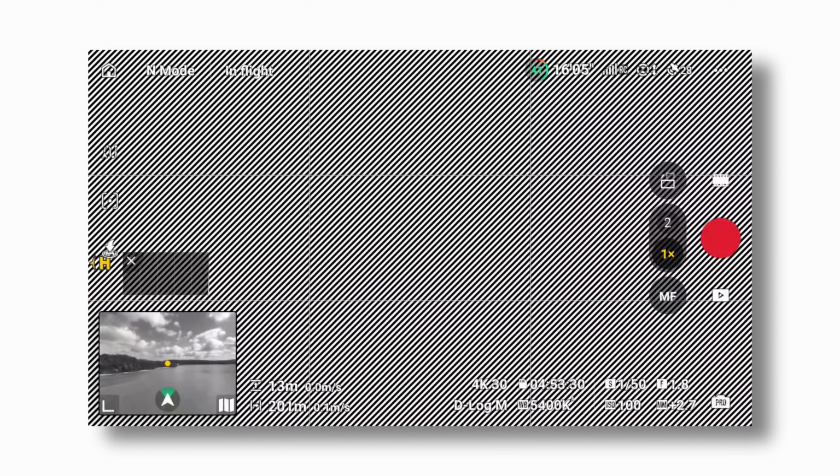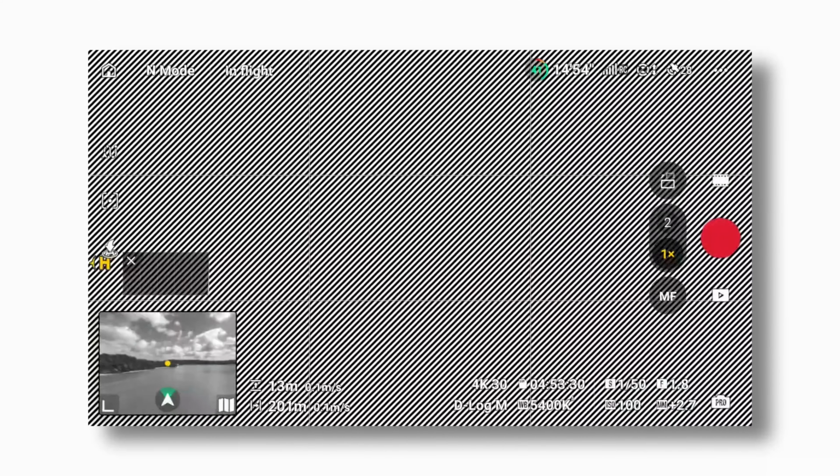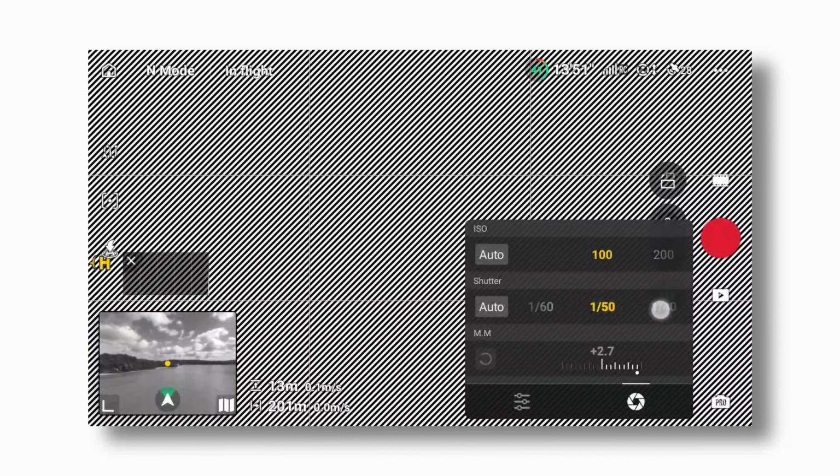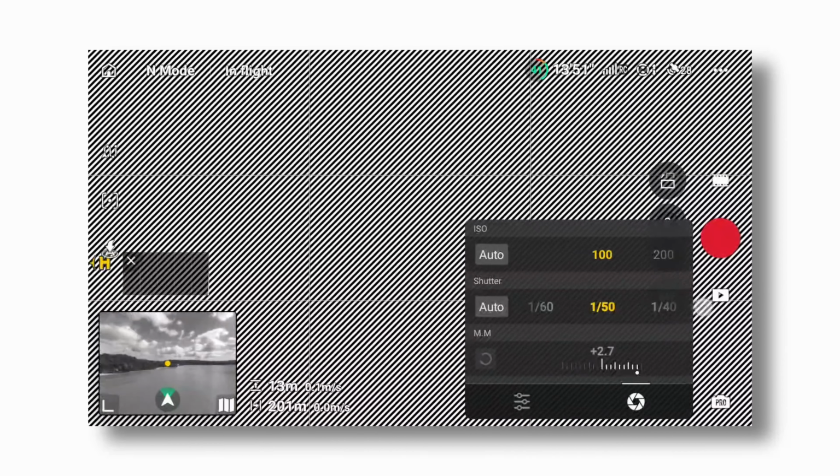I'm shooting at 30 frames per second, so I need a 1/60 shutter speed. Without an ND filter, even at the lowest ISO, the image is completely blown out. Watch what happens as I add an ND filter. You see the exposure comes down. You can see the histogram moving to the left. And now I have a properly exposed image while maintaining that 1/60 shutter for natural motion blur.